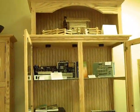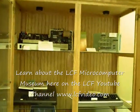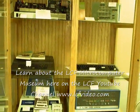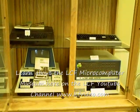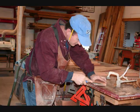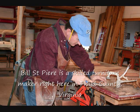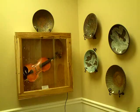In our display cabinet here, we have a small example of our microcomputer historical collection. As you can see, these display cabinets could house anything of interest and do it beautifully. Bill is a highly skilled furniture maker and his really nice shop is located here in Floyd, Virginia. You can see his shop and equipment on other YouTube videos on the LCF channel.